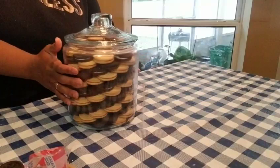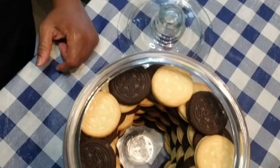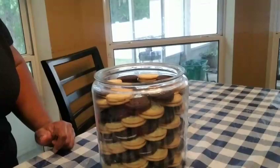The inside of it is empty. I would take the leftover cookies and pour them inside of there. Okay. But it's something fun to have around the house. Hopefully it lasts a long time.